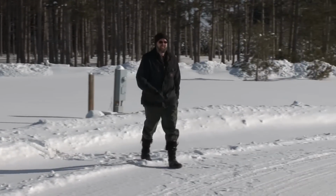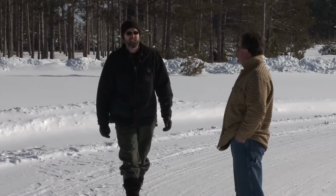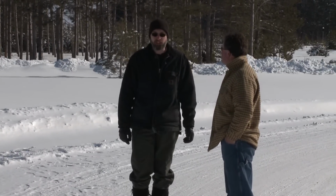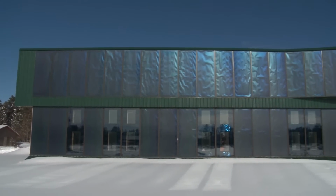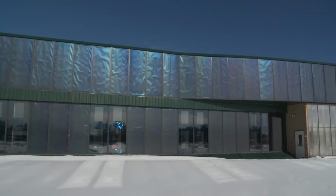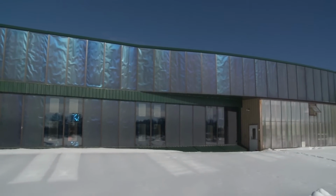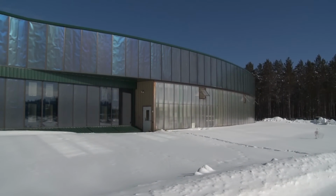Well, Ryan, now that we're outside here, can you talk a little bit about what's on the front of the building here? Sure. First, talk a little bit about how cold it is. Anyway, on the building we have 74 solar collectors made by the Rural Renewable Energy Alliance right here in this building. This is our manufacturing shop building, and it's about 15,000 square feet, and these panels are designed to heat it entirely. Wow. The east half is over the greenhouse where we were just at, and the panels above there boost the temperature of the hot air in the greenhouse.